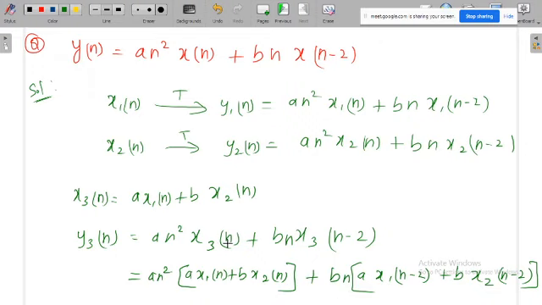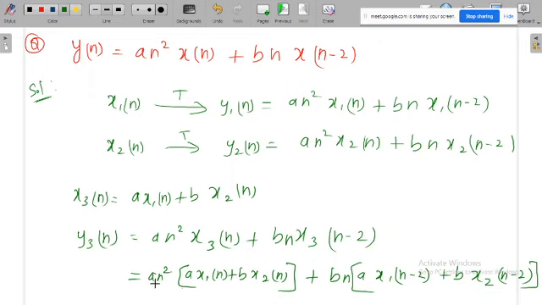to segregate the terms. Finally, whether we are getting that linear combination of the output or not. We applied the linear combination of the input. We will try to adjust the equation. Finally if we get the linear combination of the output, because that y3 should be the linear combination of the existing output. If that is in that manner, then finally this system is linear.